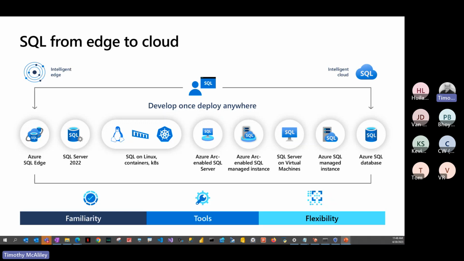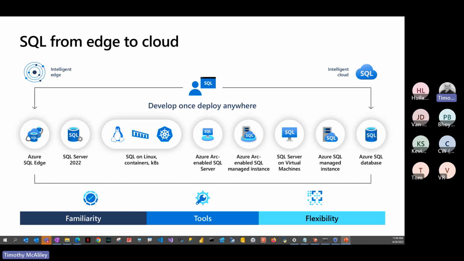With SQL Server 22, we've improved on that. We want to provide the full breadth of data services, right? From the edge all the way to the cloud. Edge being things that run on Internet of Things or IoT devices, with a smaller SQL Server engine to collect IoT related data.